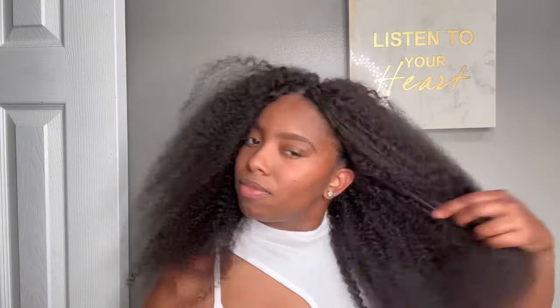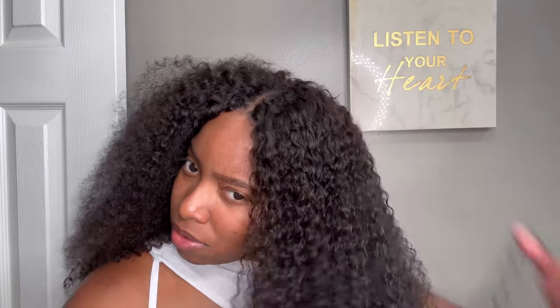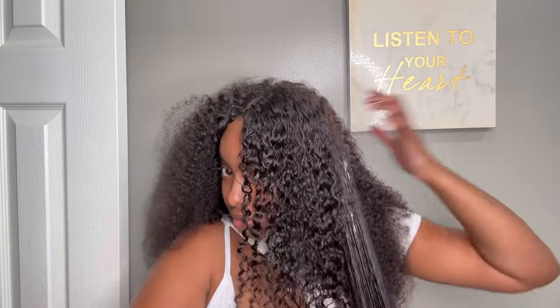I love the hair in this big, fluffy, beautiful state, but we are going to go ahead and define these curls. Inside my spray bottle is some water and then I'm going in with Aussie Curls Conditioner — that's all I used. I always finger detangle first, then go in with my denim brush. Finger detangling saves you so much shedding and saves the hair on your wefts. Don't be afraid to use your fingers before you use a styling tool.